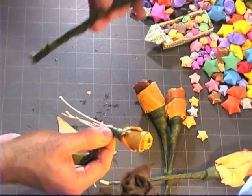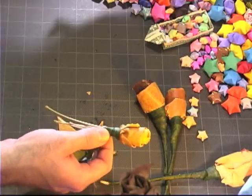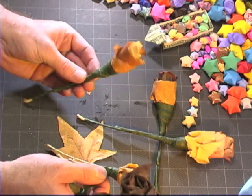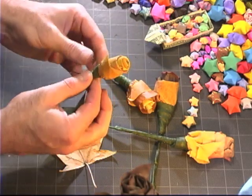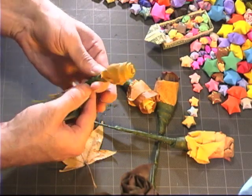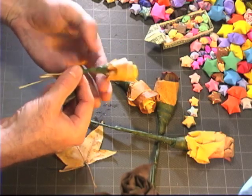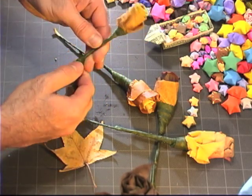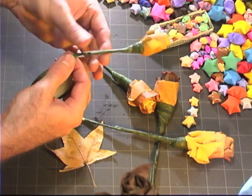I tried doing one with a stick, but I don't really like how that turns out. I just prefer wrapping up the stem. And so go ahead and just wrap your soon-to-be rose stem.